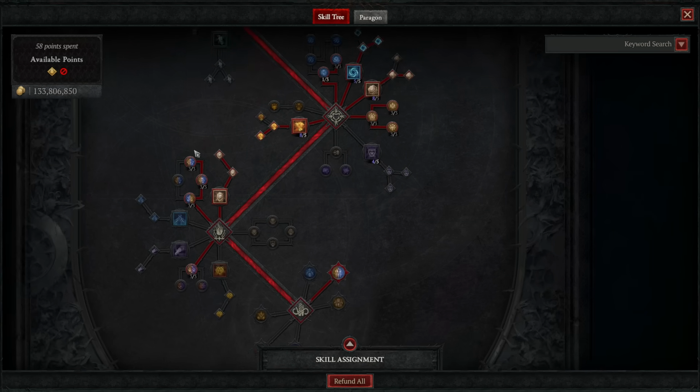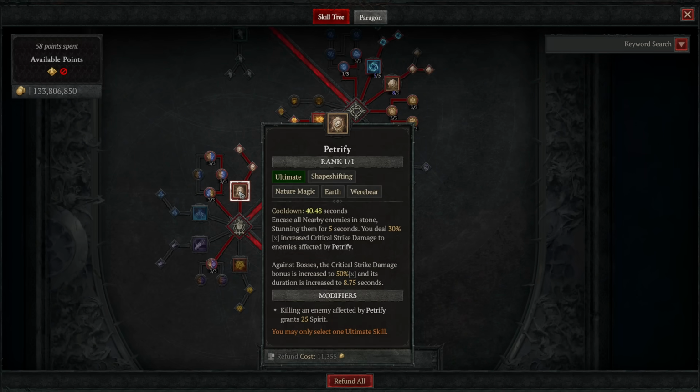After that, we're going over to our ultimate cluster, and here we're going to be taking Petrify, which stuns everything in a pretty massive radius around you, as well as increasing the crit damage that you do to enemies affected by a massive amount while the effect lasts. Bosses don't get stunned, but they do get a higher crit multiplier and longer duration from this too. We also get Prime Petrify to make it last longer, then also Supreme Petrify, which refunds some spirit if you kill an enemy that is affected by this skill.